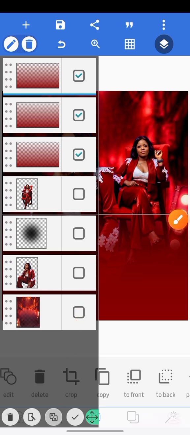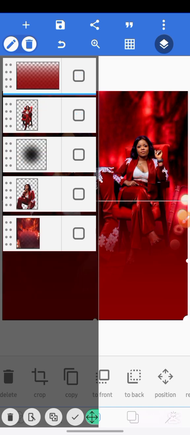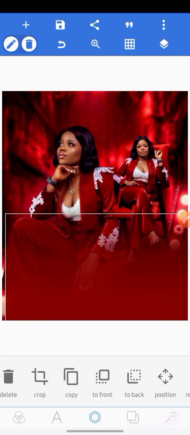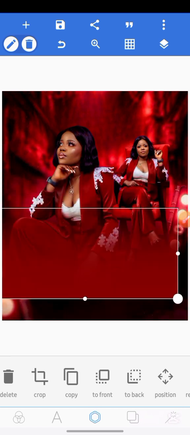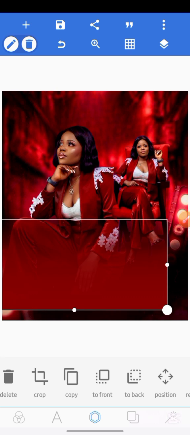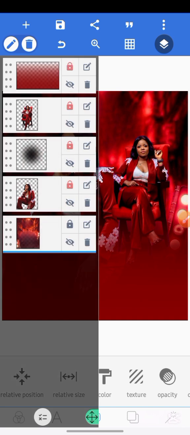So merge it together, let it turn to 1. In the next few seconds you have that. So come out, you see it's 1 now. So just place it somewhere here. You can reduce it a little bit and then just place it somewhere here like this. You can increase, just place it somewhere there. So lock that up.